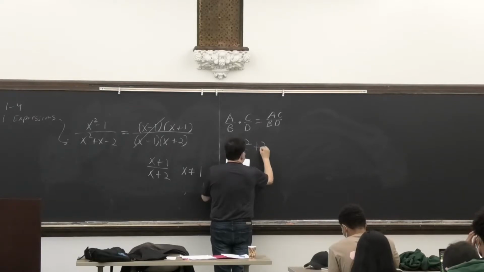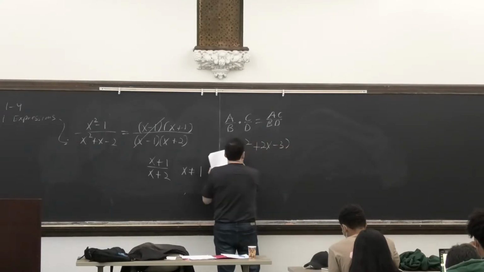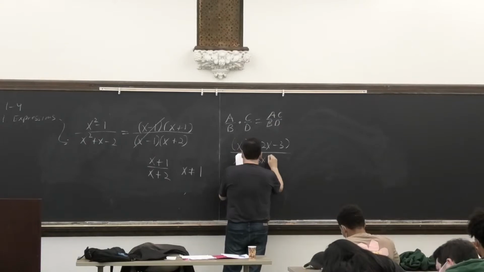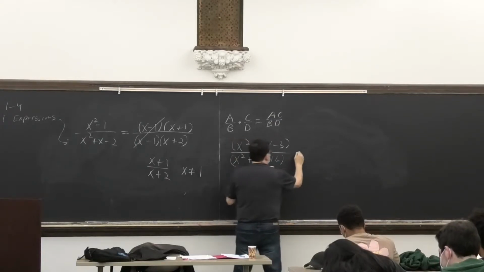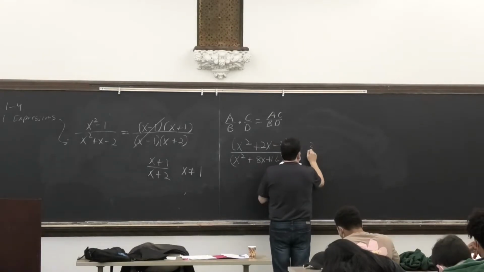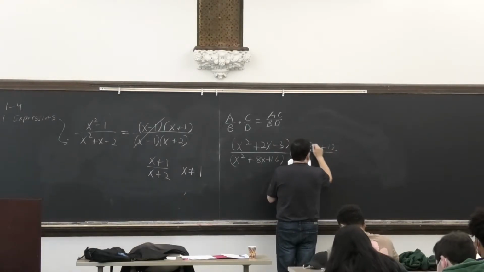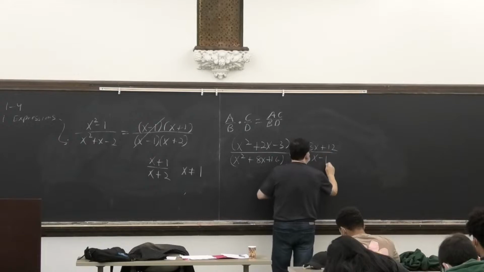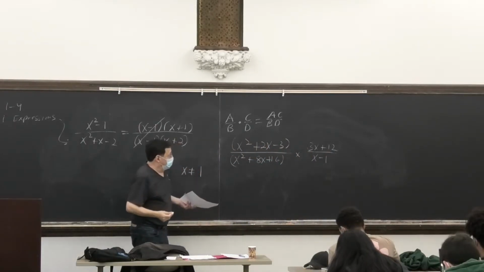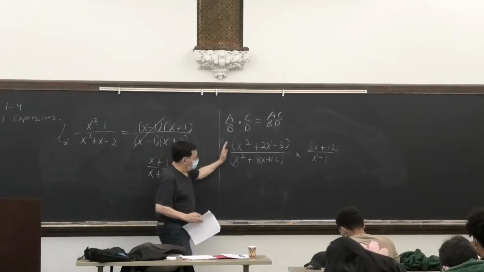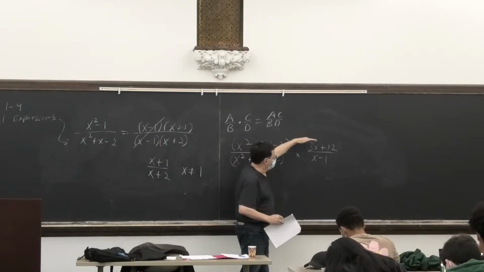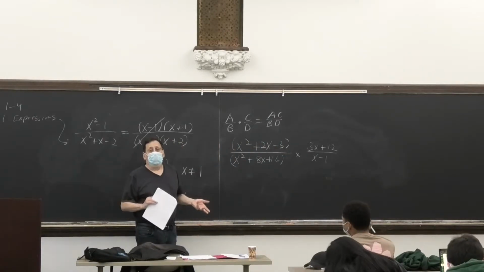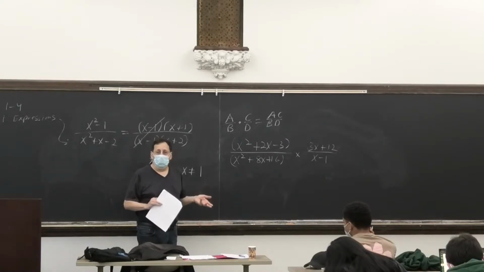So, for example, x squared plus 2x minus 3, it's kind of ugly, it's all right, over x squared plus 8x plus 16, and we want to multiply it by 3x plus 12 over, parentheses here, over x minus 1. Now, kind of a knee-jerk thing you might do, especially if these were just numbers, would just be multiply the numerators and multiply the denominators. But as you might do with numbers, you might want to see if there's some way to reduce this beforehand.